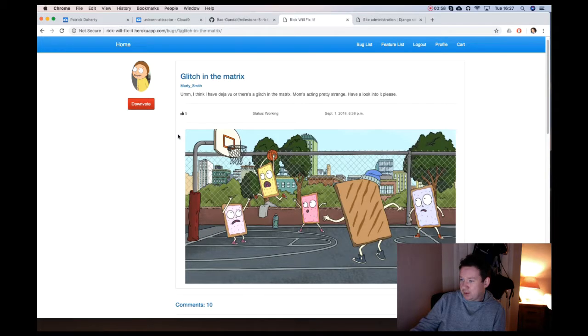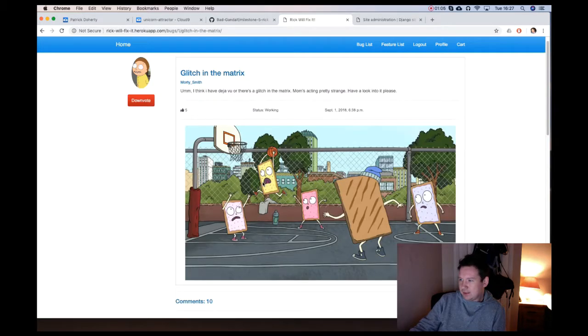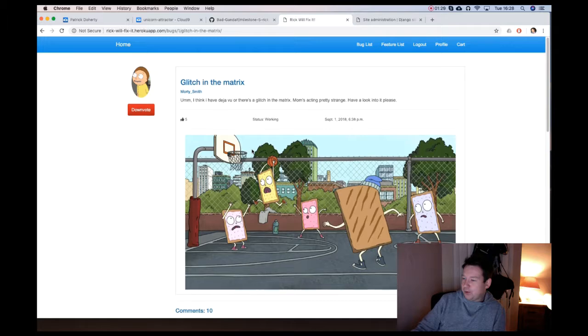So if you click on that, here we go. You can see that he's uploaded a picture of what's going on. Like this doesn't look right. Pop-Tarts playing basketball, that doesn't seem right. Options you have, if you're like, I also have this bug, or I don't have this bug, you can click downvote. So you downvote it, it goes down, and upvote it, it'll go back up, and it'll be listed in the forums and in the background for the developer to decide this is more important.